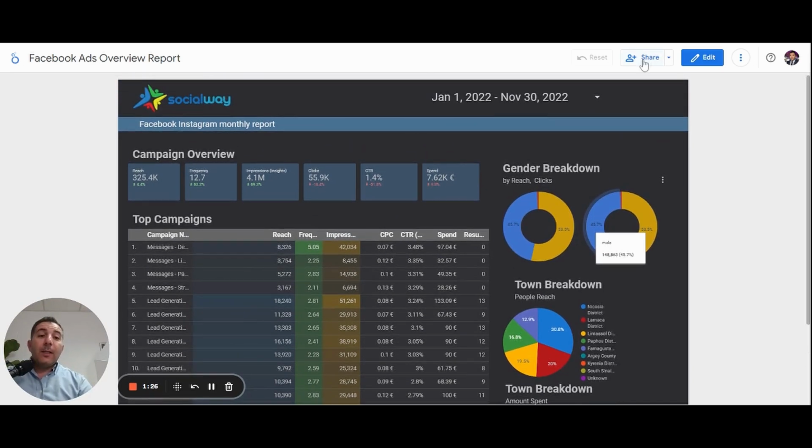Another good feature is that you can share, so you can even share it with specific emails, or you can share it with anyone with the link, and that means everyone in the team can have this link, open it on even their mobile devices, or better on their desktop, and view this report that we see here.